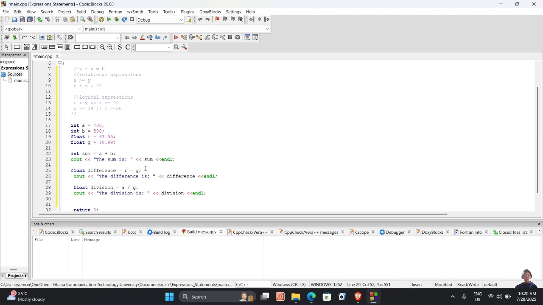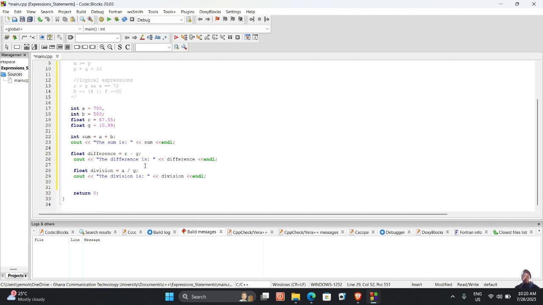Okay, so now we have our integral expression, our float expression, and our mixed expression. So let's build first, check for any errors.